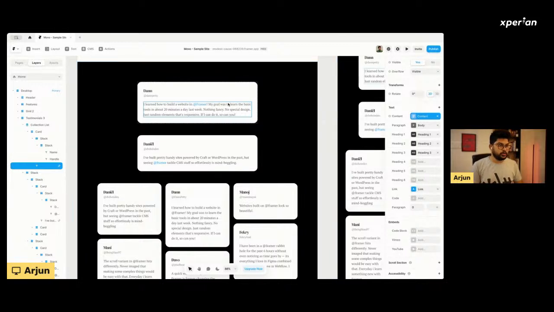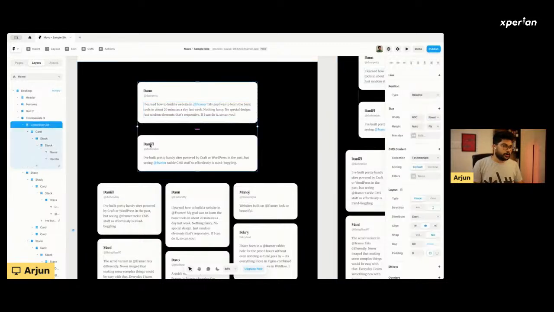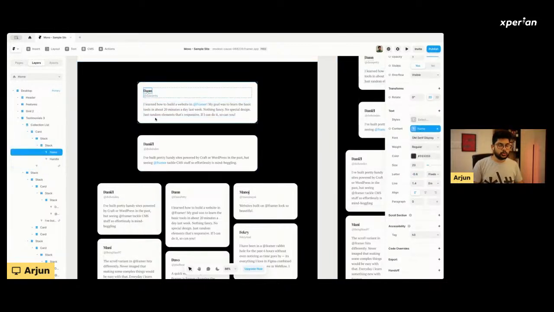We have also styled it. So you see that whenever we bind things like this, you don't have to bind again and again for each and every single item. Once you bind it for one item, it will repeat it for the other items as well. So you see that the second testimonial has already loaded just like this.